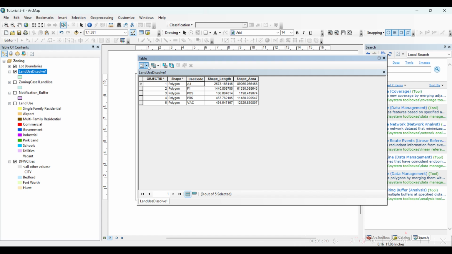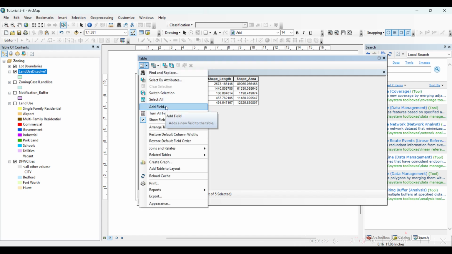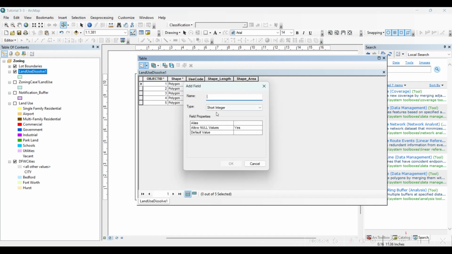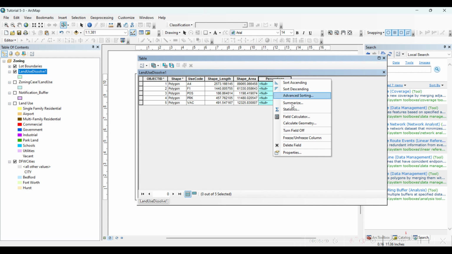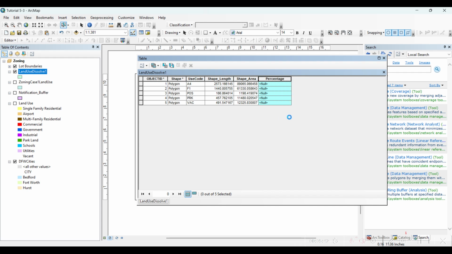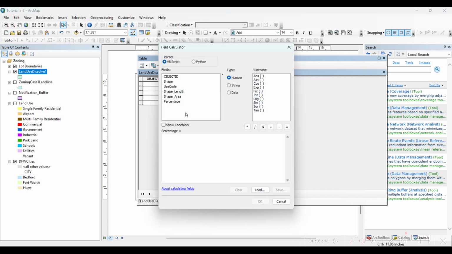And let's compute the percentage of area. Let's add a field, name it percentage. We need to choose float and click OK. And then go to this field, click the right button of the mouse, and you will see here field calculator. Let's click on it. So for percentage, we need to compute the percentage.